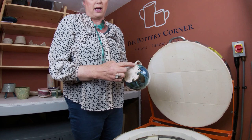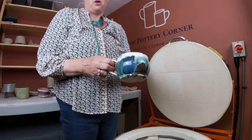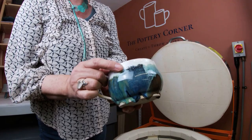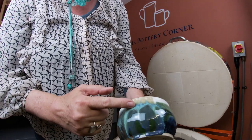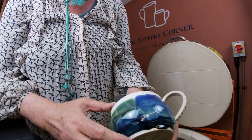The glaze combinations on here - I've been quite clever and shorthanded them on the base using a glaze pencil. It's got six different combinations of glaze. I'm just going to revel in how wonderful they look - look at that lovely reaction there, really pretty. This one has flowed beautifully. That one I'm not so keen on. This one is very nice. And that one is probably my favourite because I love blue.